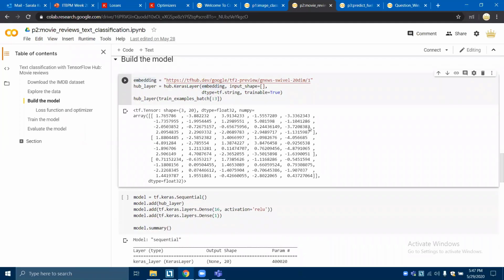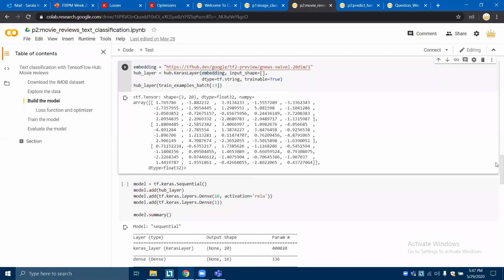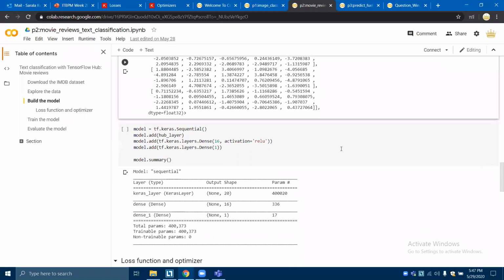So in this embedding layer, when you are trying to classify a movie review, you have text as input, right? But normally neural networks can't accept text values. So you have to convert them into numerical values. That task is done by this embedding layer, right? After converting those text values into numbers, we can get those inputs to the dense layers that we have defined here. So you can see the hub layer, which is the embedding layer, created from the already trained model, which we got from the TensorFlow Hub.